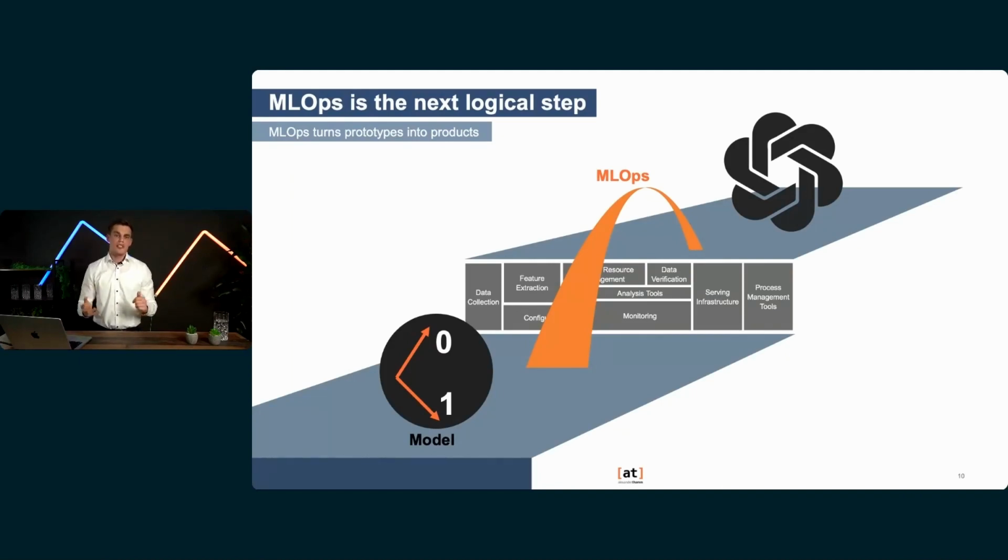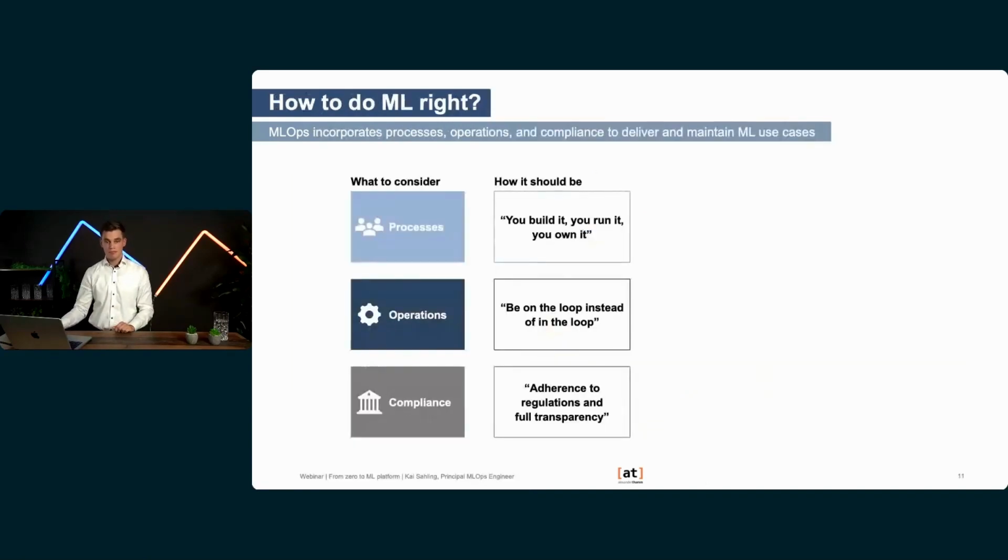So the industry, in the last 10 years, we figured out how to work with these machine learning models, but now it's about getting value out of it. A prototype doesn't yield any benefit. It's worthless, essentially. Only if you make it a product, only if you make it available to your users, to your customers, that's how you get value out of it. So that is really the next step we have to tackle.